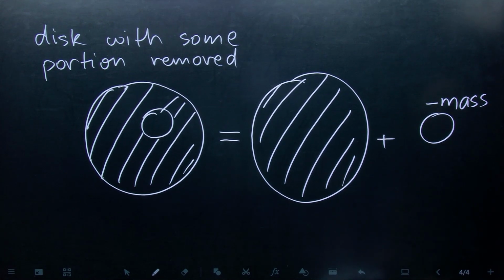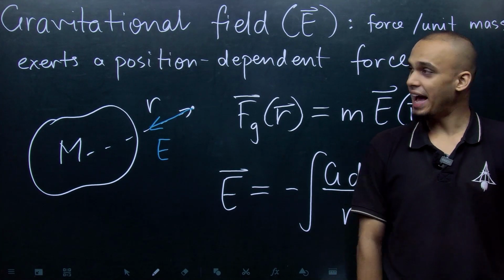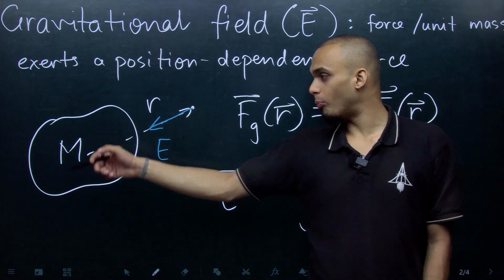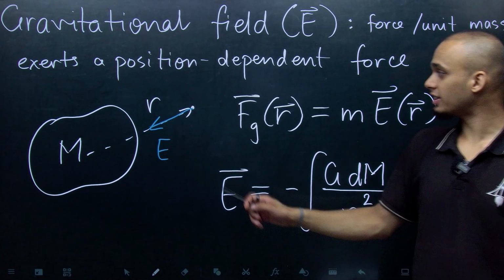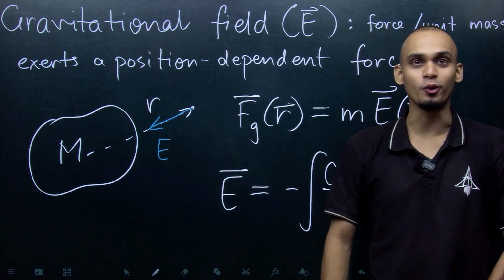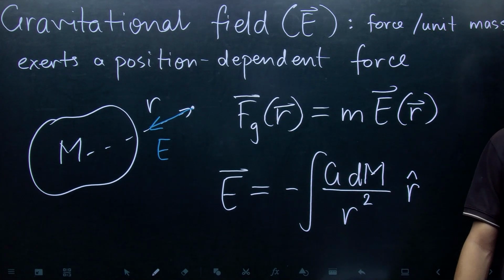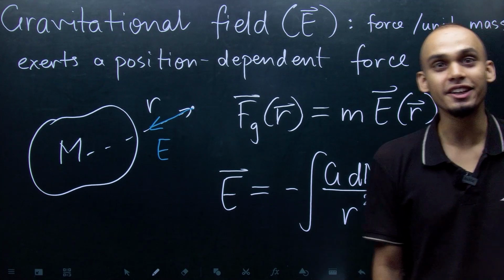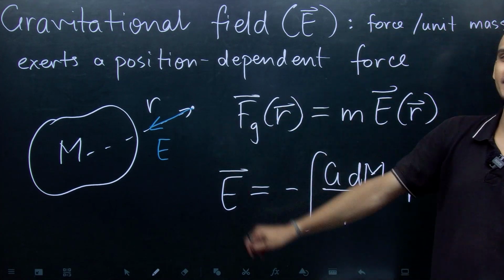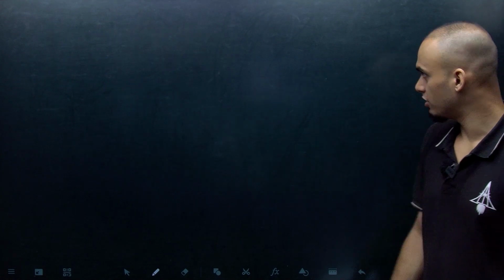Should we move on now? Just like we defined this quantity gravitational field that exerts a force on any object in the vicinity of this mass, right? And we know that once an object starts experiencing some force, it will start moving. And since the object is moving under the action of a force, the force will also do some work and the object will gain some energy from the gravitational force. We define that as the gravitational potential energy.